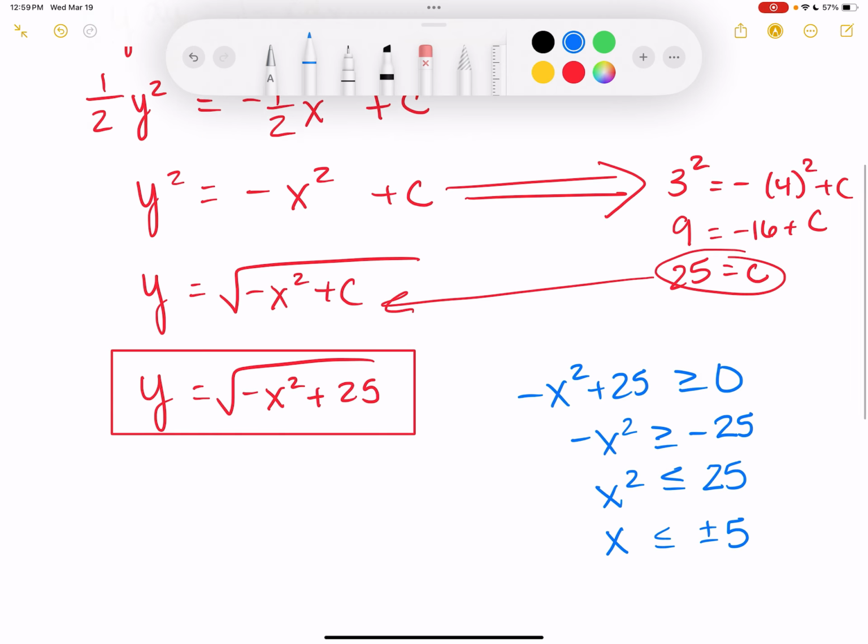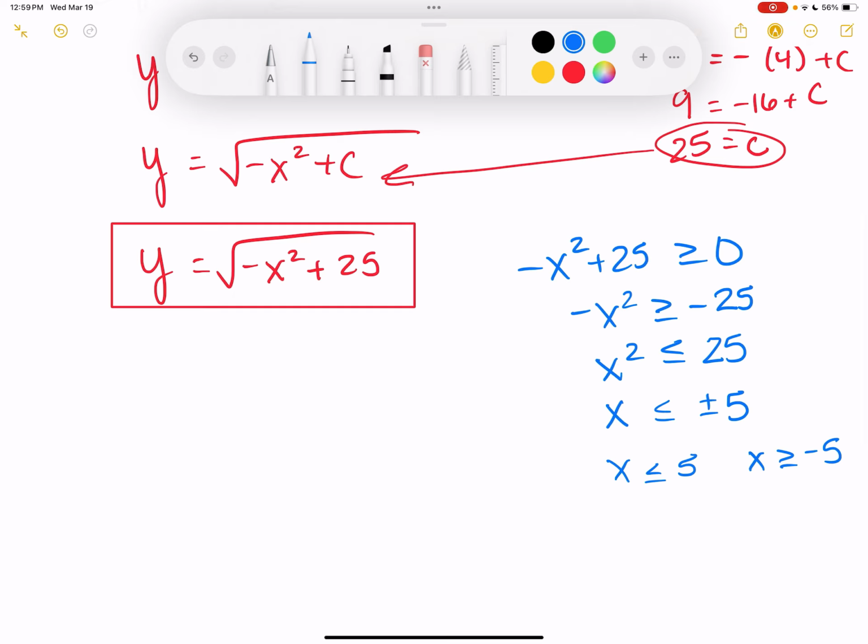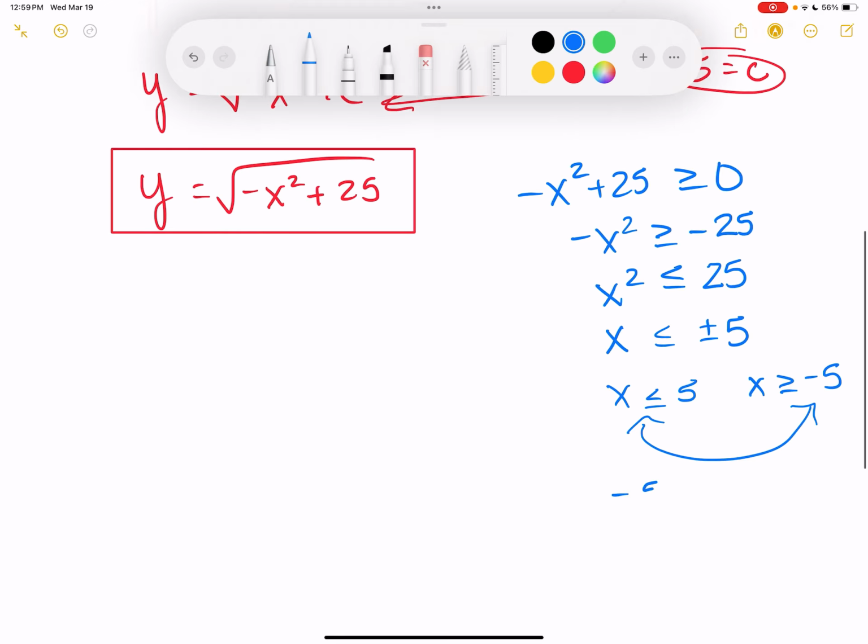Now, technically speaking, when we take the square root of this, we're also flipping it on the negative one. So technically, x is less than or equal to 5. x is greater than or equal to negative 5. Which I just wrote those in the wrong order. But anyways. So that means that this is on the domain from... What do you mean you wrote them in the wrong order? Like x is bigger than negative 5 and less than 5. You meant to do it in one thing? Like I should have written this one first, then this one. Yeah, because then you could just have negative 5 in the middle, less than or equal to x, less than or equal to 5, like that.